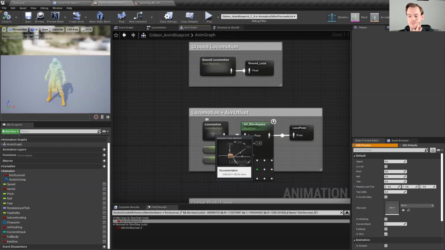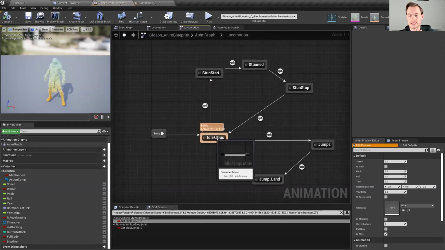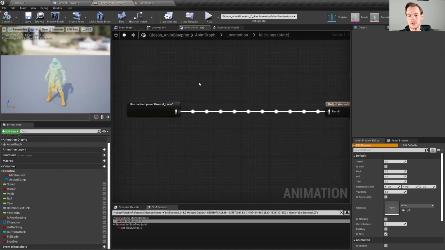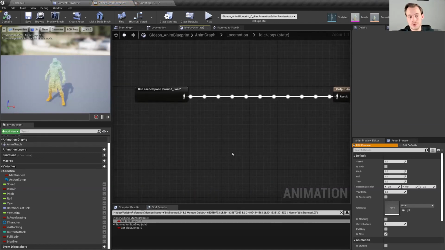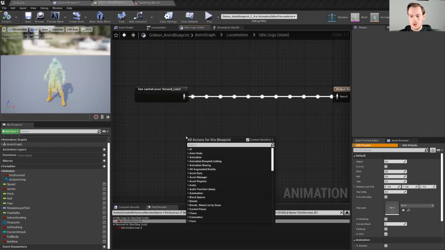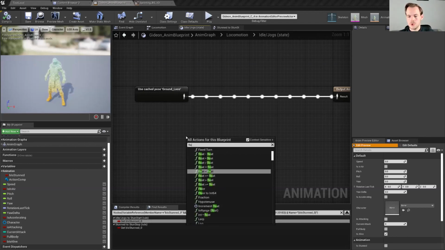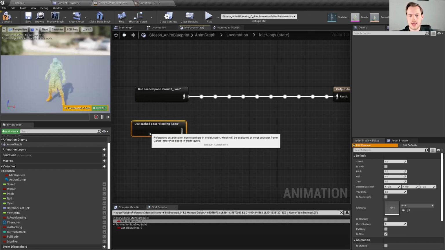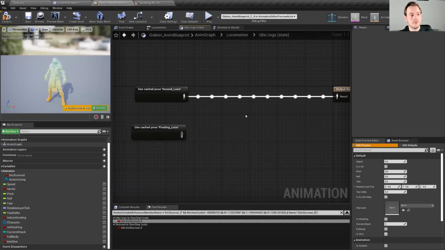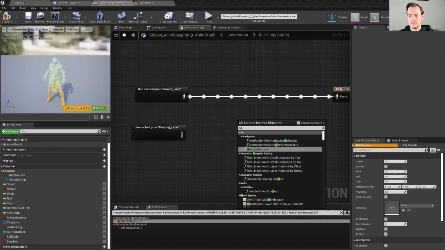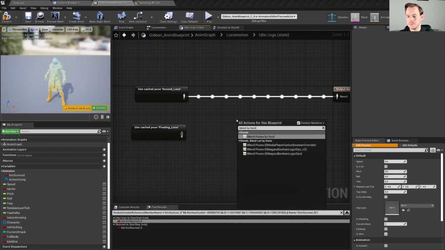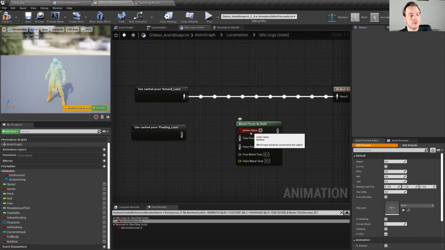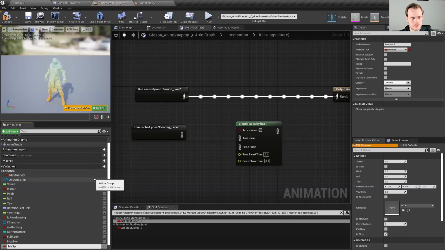Okay, so let's start using it actually. So we go into the locomotion, go back in this idle/jogs. And now here, I'm just going to blend between the two. Again, we could also make another state, but since we already showed states, I'm going to blend in one of those new locos, so one of those cache poses. So floating loco. So now we have our own little cached pose. And now here, just like we did with the death animation, I'm going to blend by bool. The variable that we're going to blend on is another one that we need to make, which is sprinting. So let's actually make that new variable. Speed is sprinting.